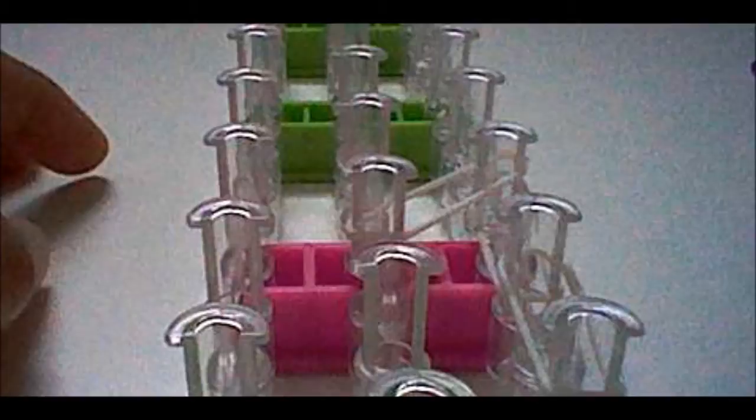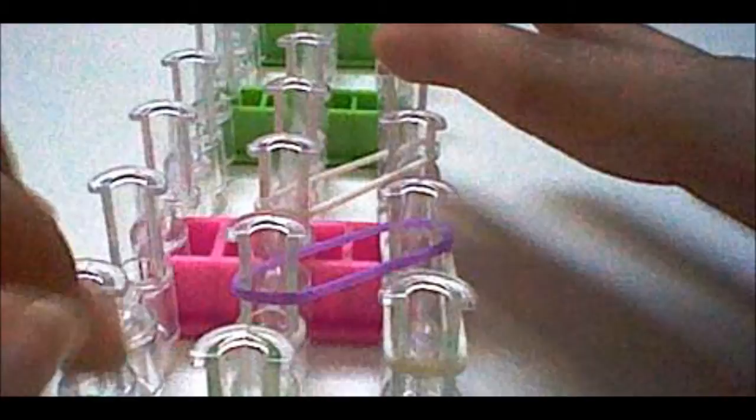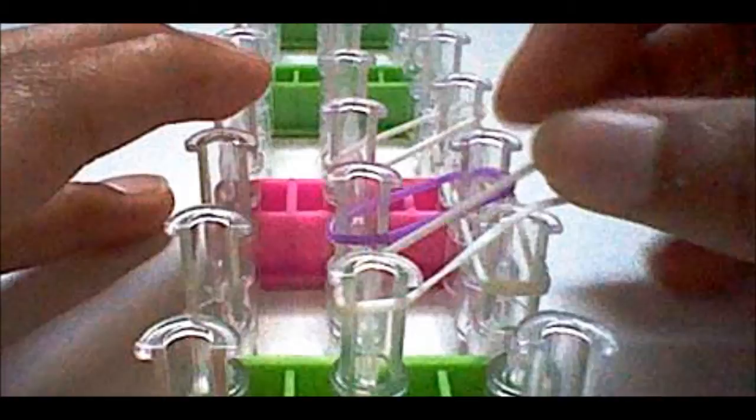Then, on this third right peg, you're going to get your inner color rubber band and place it going from this third right peg to this second middle peg. Then you will get another border color rubber band, and from this second right peg you're going to stretch it going to this first middle peg.